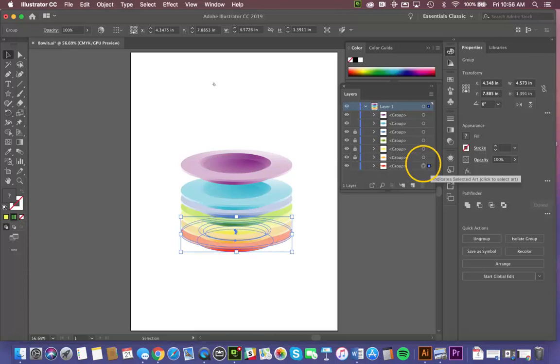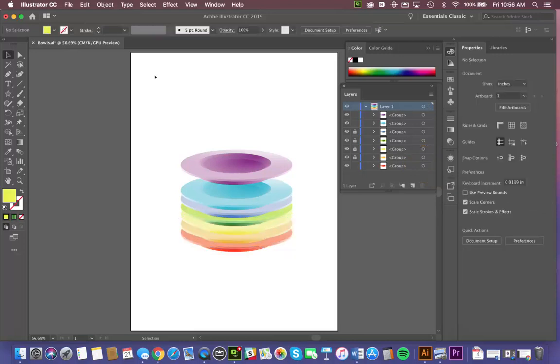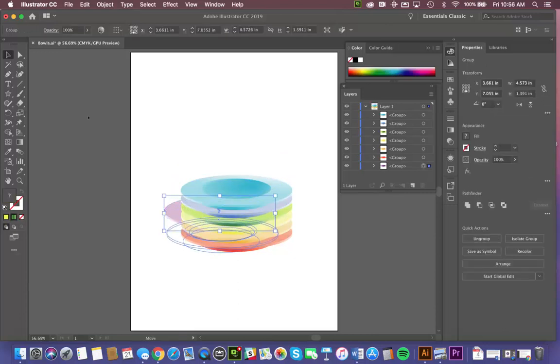Now you'll also notice this little blue square over here in the far right. That indicates that there is an object that's selected. Another thing that you can do is rearrange or restack the objects. So even though they're on this shelf, we can move the objects around and put that purple plate to the very bottom. And you notice now it appears behind that blue plate. In fact, if we move that around, you would notice that it's behind all of these objects, and it would actually stack on the bottom.